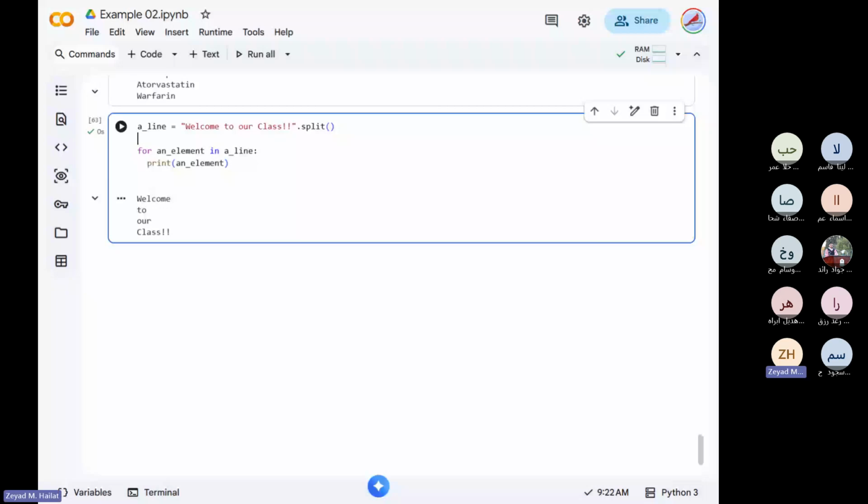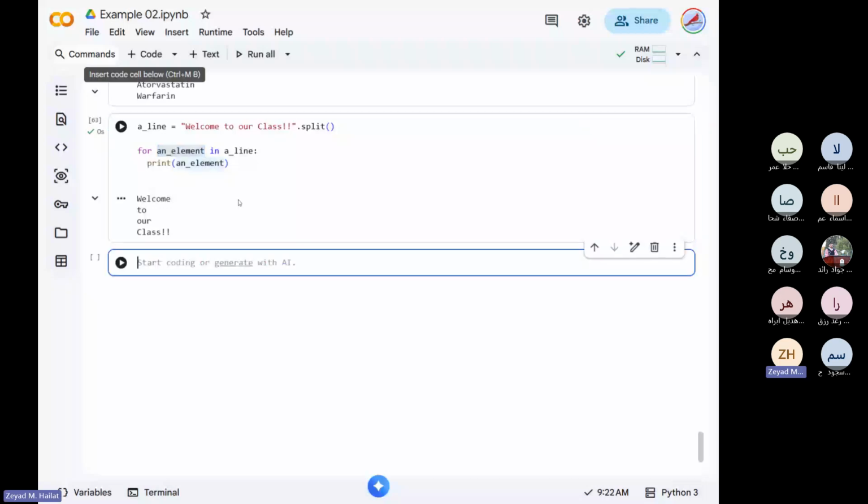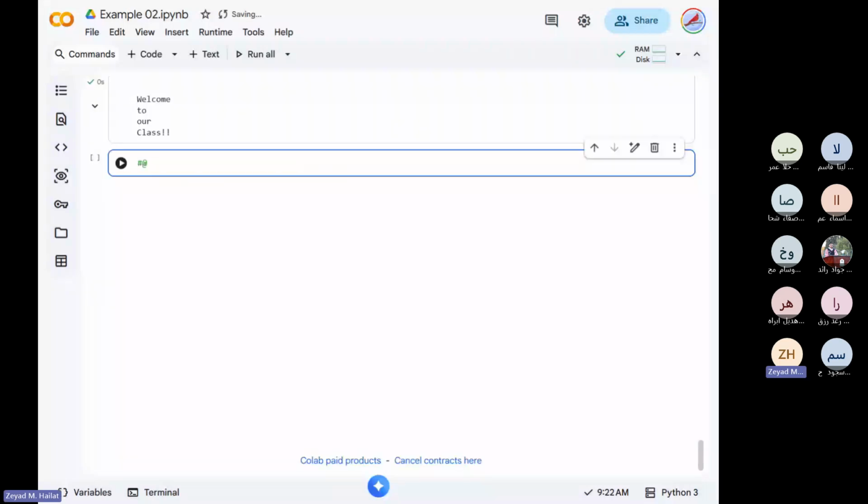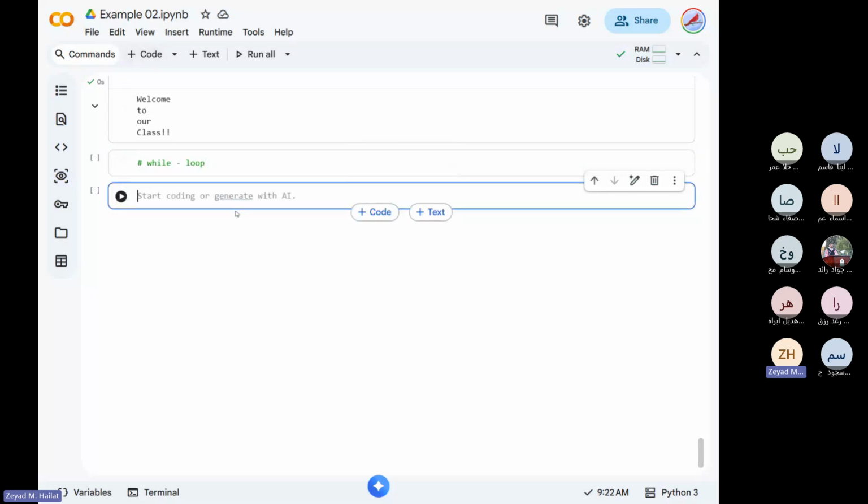Okay, so far we know what's the starting point and the end point. If I know what's the starting point and the end point, it's always a good idea to go with the for loop. If I do not know what's the starting and ending point, I can use another statement. It's called the while loop. From the name, we are using the keyword while.